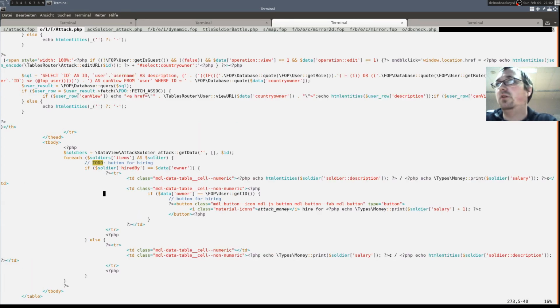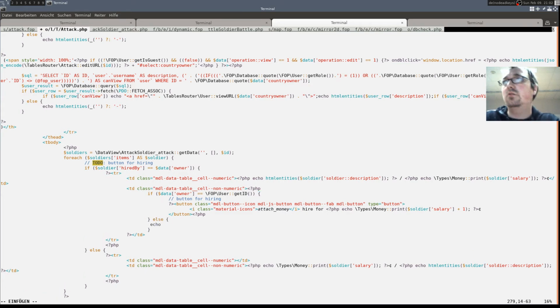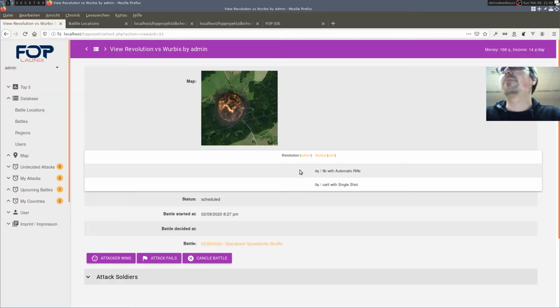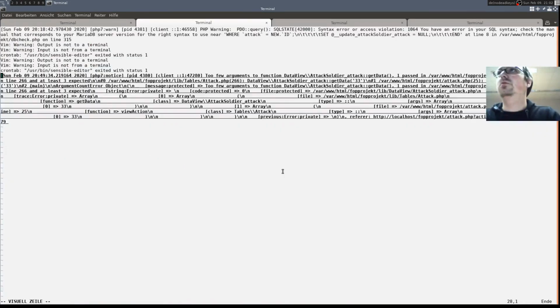Button for hiring, okay. Else echo data owner for user get ID. Just prints nothing. Let's take a look into the error code.